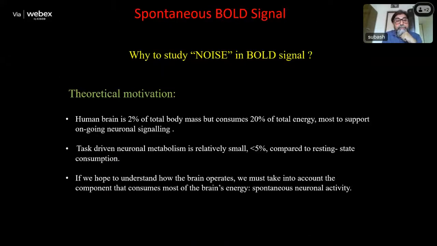Then the second thing is, when you're doing any task driven job, then only 5% energy is being utilized. So what is happening to the rest of the 95% energy? This is where scientists felt that 95% of the energy is being utilized when you are not doing any goal oriented task. You are in random thoughts. We always say there's a lot of junk going on in our brain when we are not doing anything. We are just thinking about various things, various possibilities about our past, about our future. So we are using all this energy on these unnecessary junk ideas.